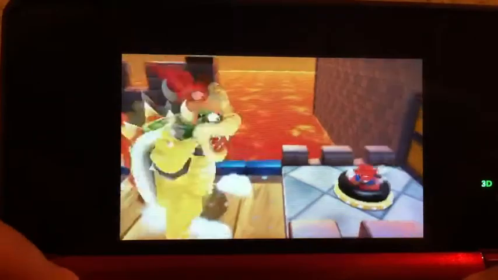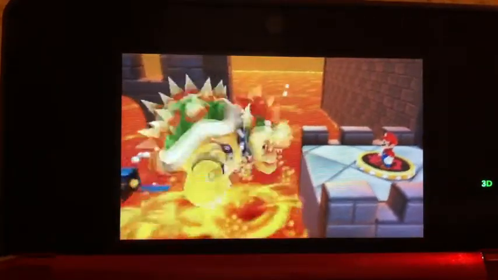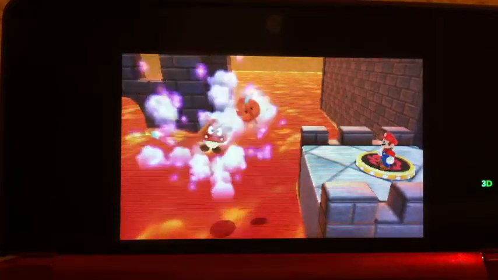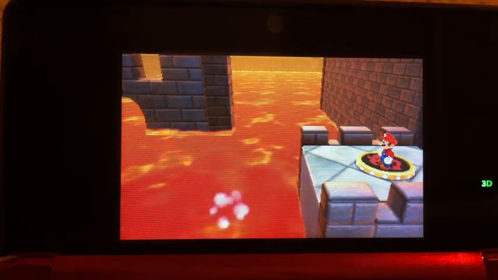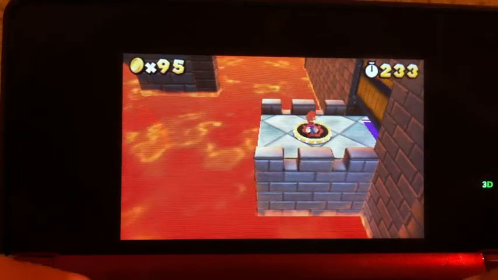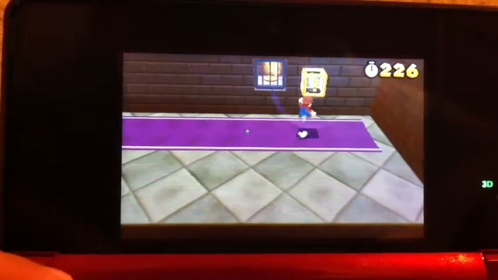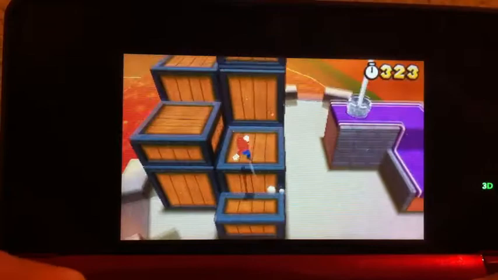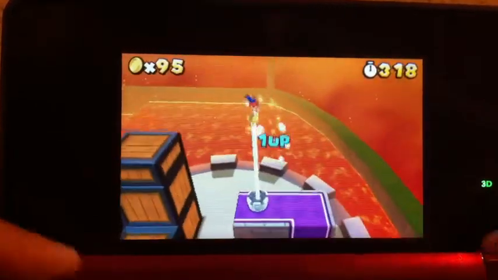Finally. So you press the button, and then he falls. And then you'll find out that he's actually a Goomba. Alrighty, well. Bra-dum, bum, bra-dum, bum. And you'll get 100 time. Go to the flag. Alright, there we go.